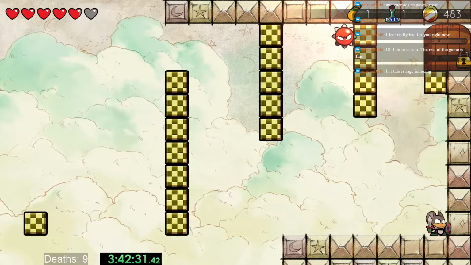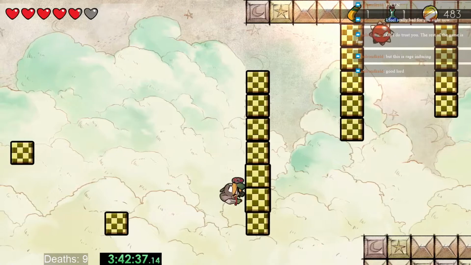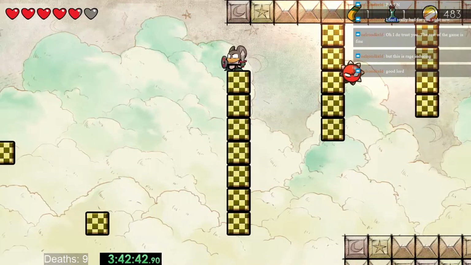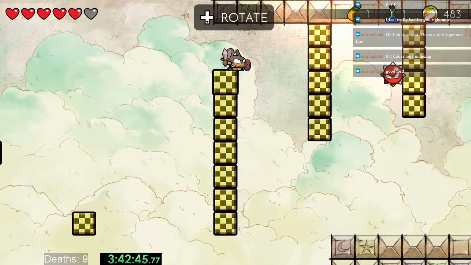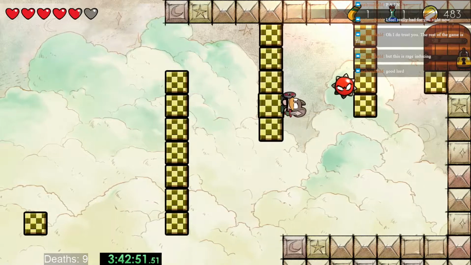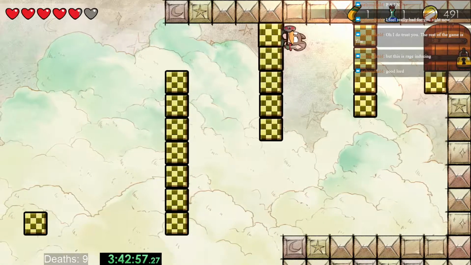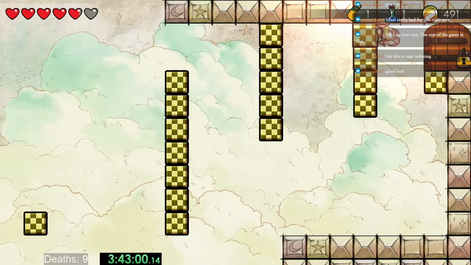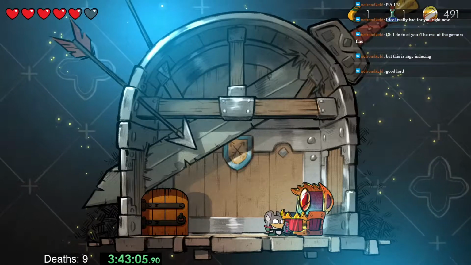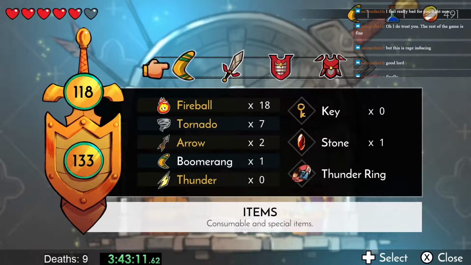Key. There we go. So that's necessary to kill him. Okay, now. Oh! Okay. Yes! Oh my goodness. We got the stone.